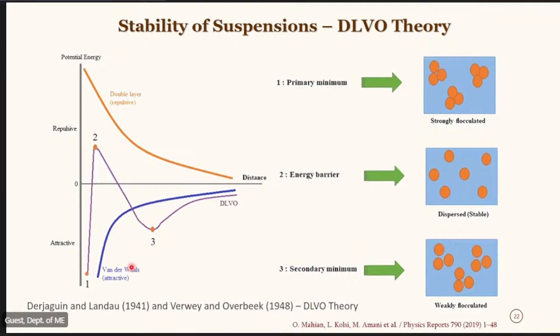Between the primary external layer, the static layer, and the second double layer, you will have some kind of potential difference. If you are able to move the ions from the double layer, you will be able to create a potential difference between the first layer and the second layer. With that potential difference, you will be able to measure how many particles are there in the solution. This is the basic intention with which zeta potential analysis has been put into place.